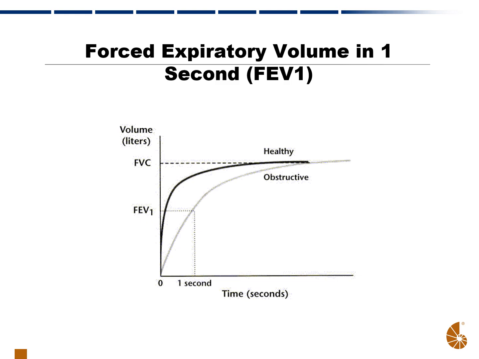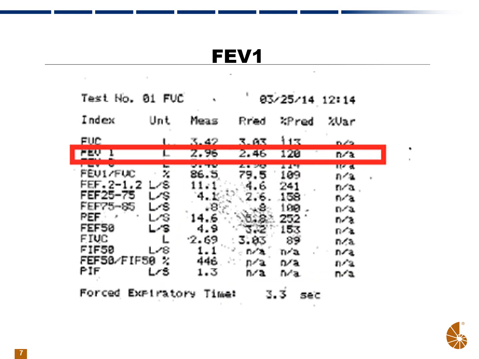And you can see that in a healthy person, or that black line, they get almost, or at least most of their air out in 1 second, right? So that's a normal looking curve. But the gray curve of the person with obstructive lung disease, you can see that in 1 second they get much less air out. So they have a reduced forced expiratory volume in 1 second, or a reduced FEV1. So that would be typically found in somebody with obstructive lung disease like COPD.